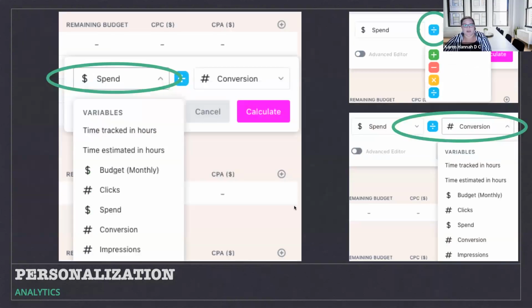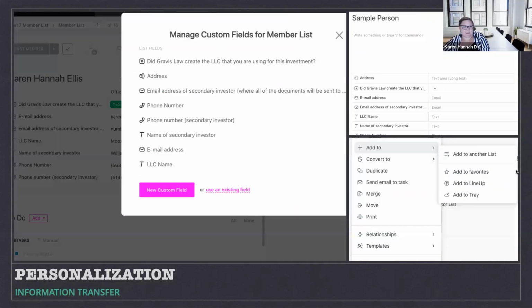So this just shows some of the calculations that you can do. Like this one, if you put in the function conversion, you can take all of these variables, which you've made custom fields, and add, subtract, multiply, or divide them by whatever other custom fields you want. That gives you these boxes here, because I've set these two particular ones up as functions. Remaining budget also calculates automatically, because it subtracts what we've spent from what my budget was. So that's some ways that you can use it for analytics.